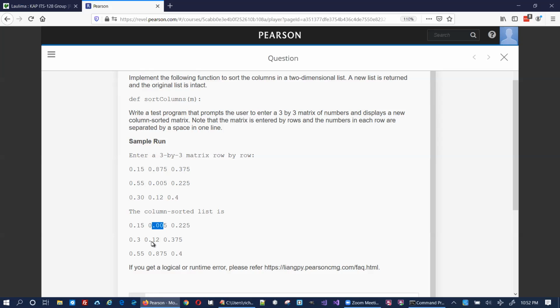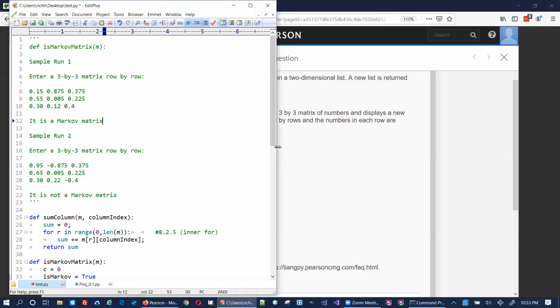And for the third column, it's 0.375, 0.225, and 0.4. So we should see the 0.225 first, the 0.375 second, and the 0.4 third, just like we see here.